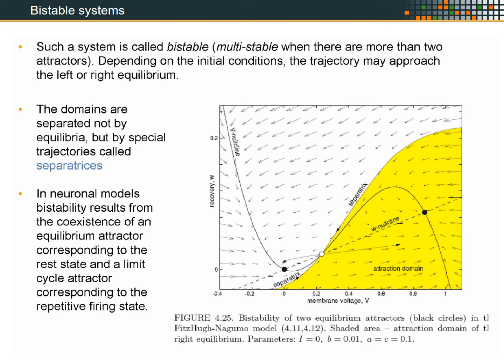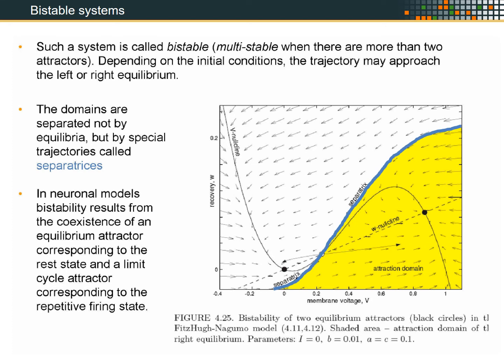So from a one-dimensional system, we would actually expect that these two domains are separated by an equilibrium, right? And that's actually what we did when we showed that we have a certain fixed point, a single point that is separating the two. Here, this is different. It's actually not separated by a single point. It's actually separated by a line. And this is the so-called separatrix.